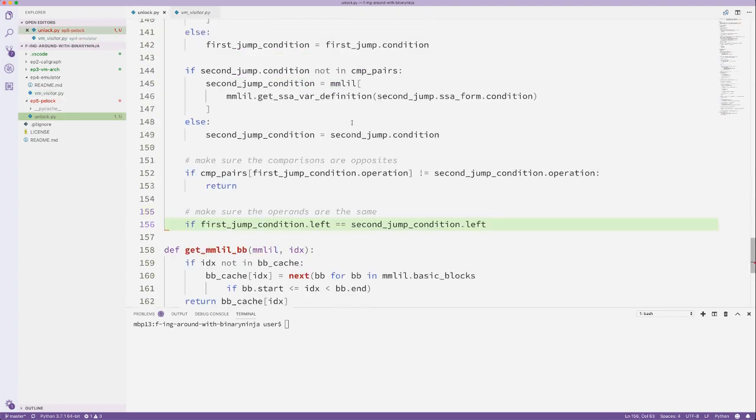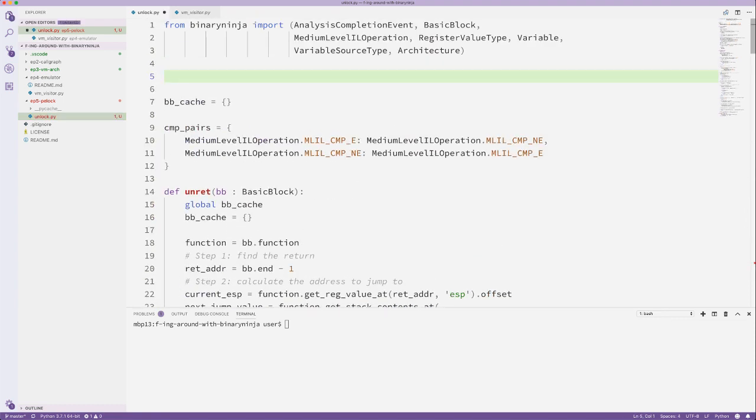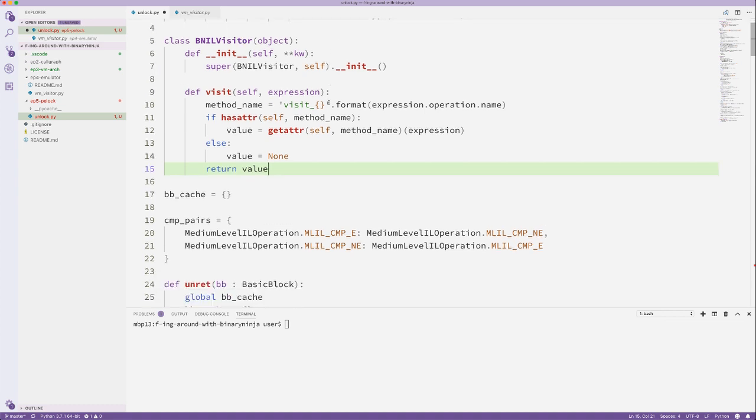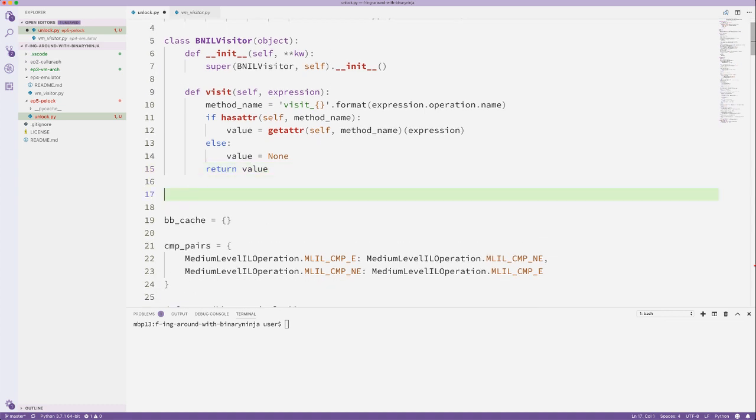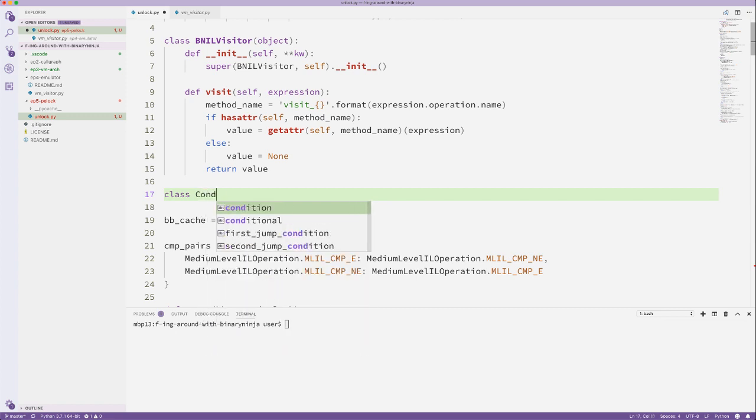I normally just import this, but from bnil.py, I'm just going to do this. And then let's do a visitor.